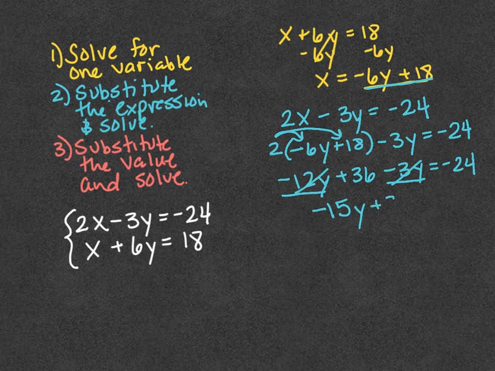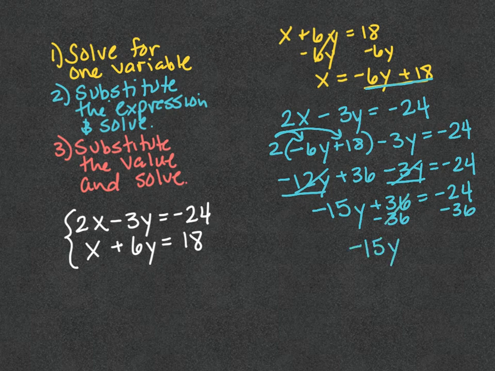Bring down what we haven't done. Just do one bite at a time. Don't try and do too much or your brain gets overwhelmed. Now I'll do inverse operations. This is a positive 36, so I'm trying to isolate y, right? Opposite of positive 36 is -36. This leaves me with -15y still hanging out there. I went negative and then I went even more negative. I owed $24 and then I borrowed another $36. I owe even more. Add those together.